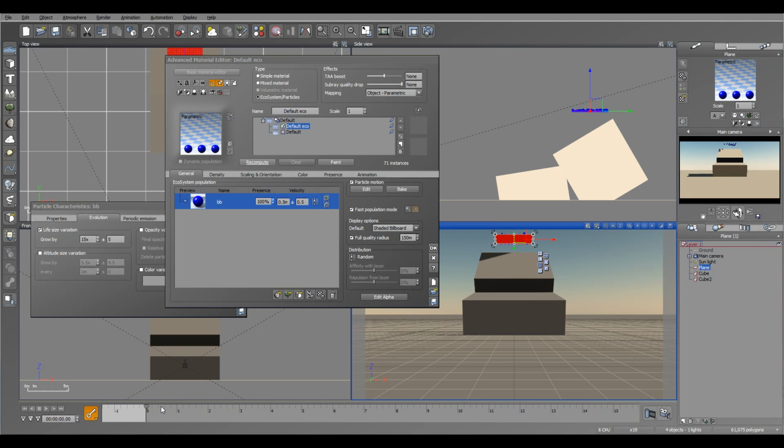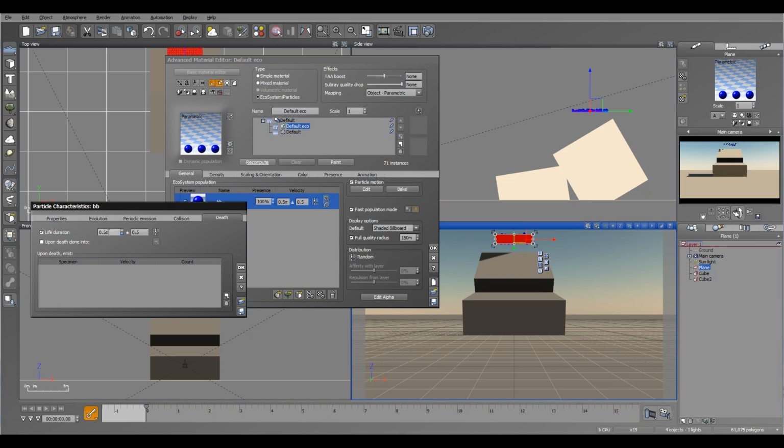Okay, right here. Let's try again. Again, you can see how they're increasing in size. So it's kind of nice. And right here, they need to die when they come to probably around here. They need to start dying. So we'll say about 2.5 seconds. We'll go inside that, click, and let's say about 2.5 seconds, plus minus half a second.